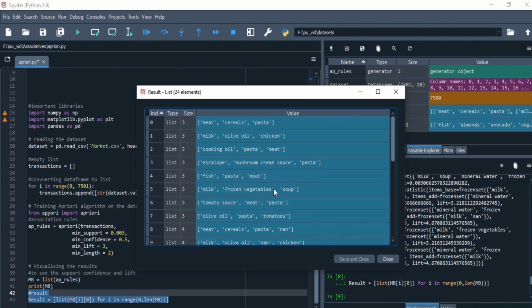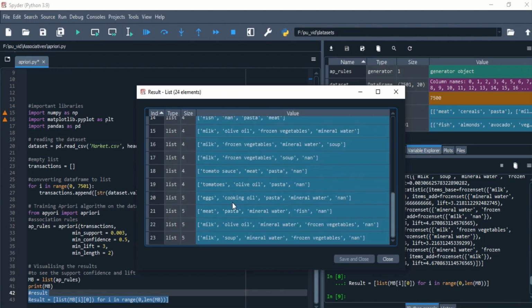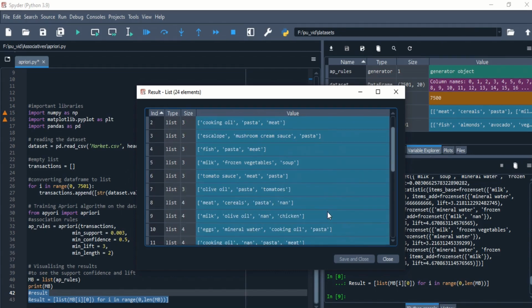See, milk, frozen vegetables and soup; fish, pasta and meat; cooking oil, pasta and meat; again milk, mineral water; frozen vegetables, mineral water; olive oil, frozen vegetables, milk. This basically gives an idea to the store manager that these are the items which have interestingness among themselves. We can recommend that the store manager should make sure these items are not out of stock at any cost.